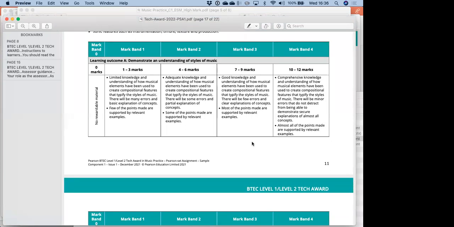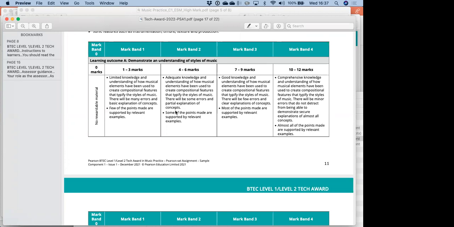So in terms of that mark band, like we said, you make a holistic mark, you're going to look at this learner work. Let's imagine you go, right, well, I feel like it's in this band here, the 4 to 6 mark band, because you'll read through it. That's my gut feeling. And then we've got that word adequate there. You might look a little bit lower, you might look above, and it's important to remember on these mark grids that adequate is 6 marks. If they fully complete what's in there, that's going to award them 6 marks. So if you think, yeah, I think that's adequate, it's not quite as good as good, and actually they've only put examples for some of them, then you can give them 6 marks within that band if it's some and adequate.